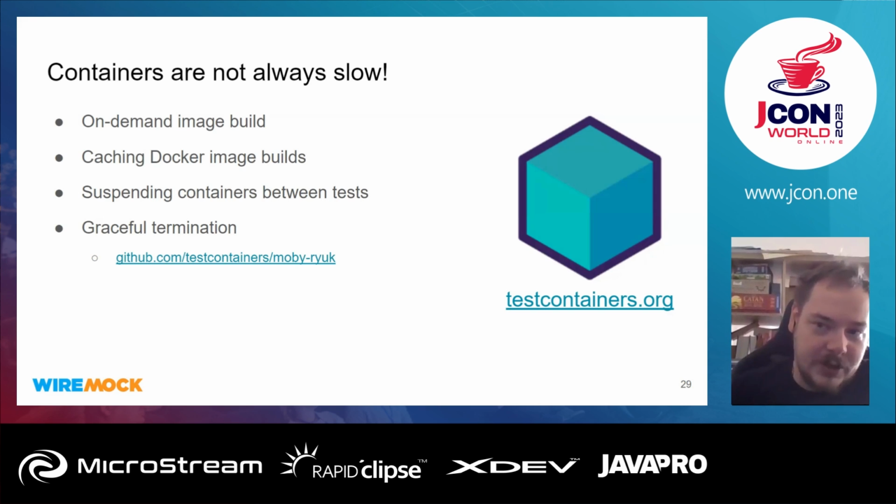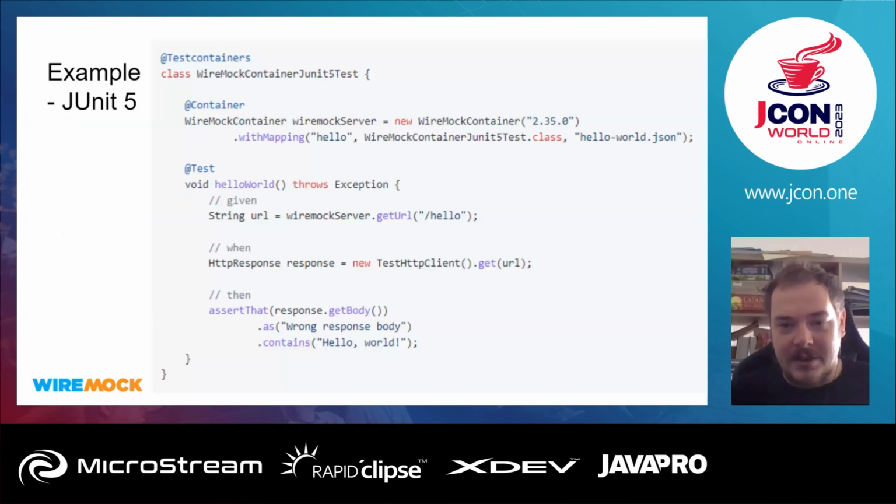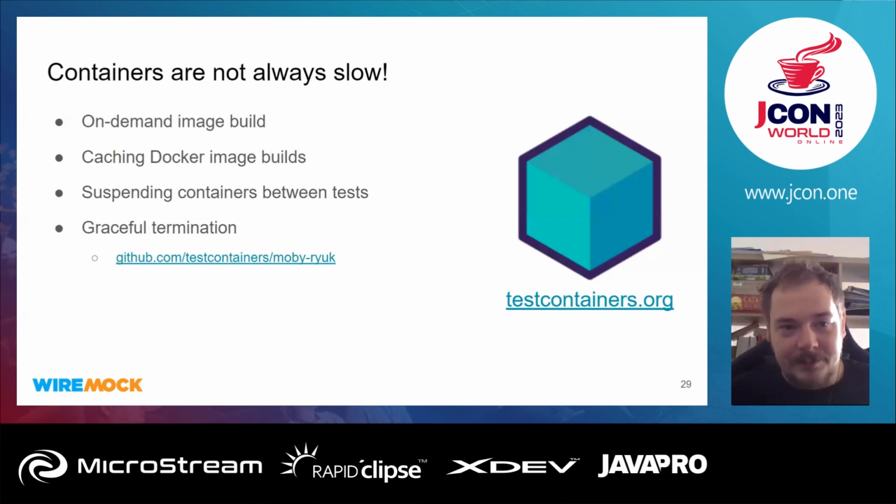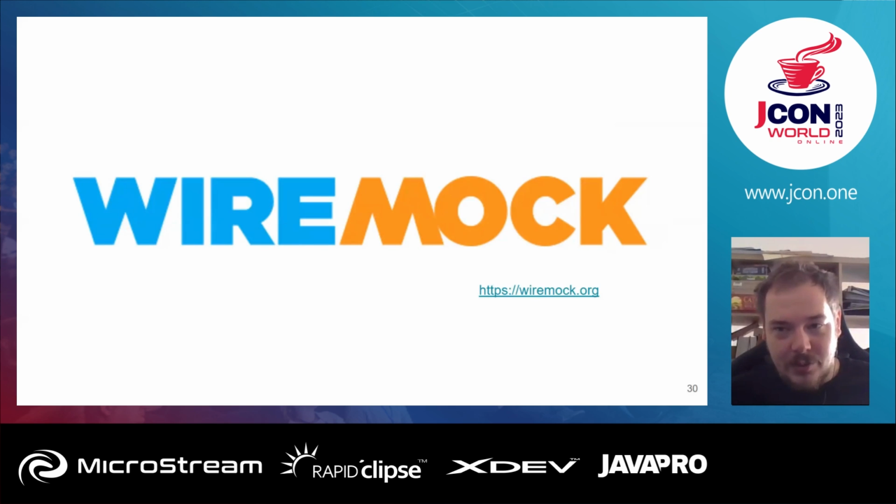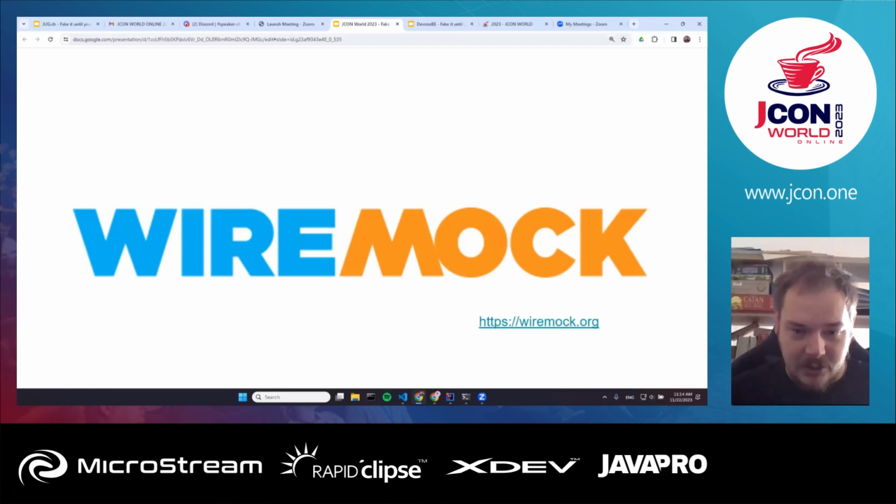So for example, in Jenkins, we have the Jenkins test harness, and now provisioning Jenkins in Testcontainers is faster than provisioning it with the Jenkins test harness on the local JVM. And also I don't have to care about all potential class loading conflicts, which actually saves me a lot of time. And of course, resource management is also something that Testcontainers takes care of. Every container you provision will eventually be terminated, even if you write a test improperly, which is also quite a good addition. So I will show a demo for WireMock later, but maybe I should show it now, actually.